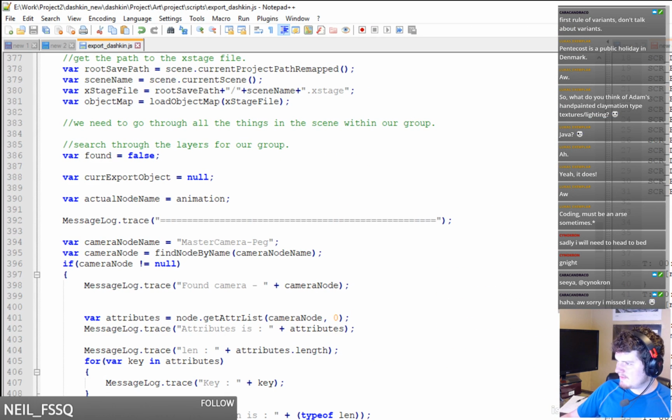Do I even have the name of the damn thing? I don't have the name of the attribute wrapper.